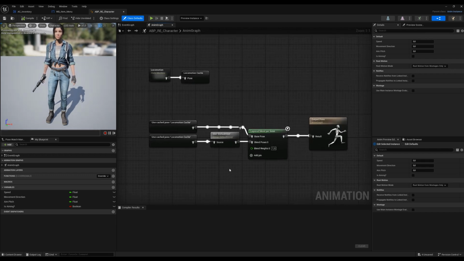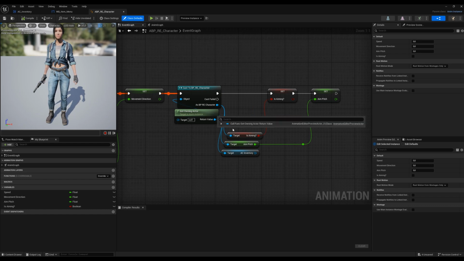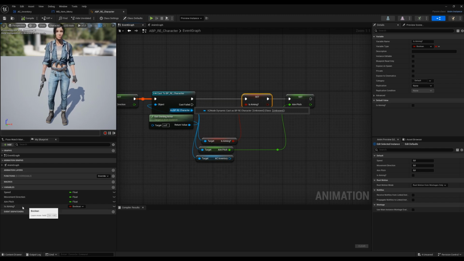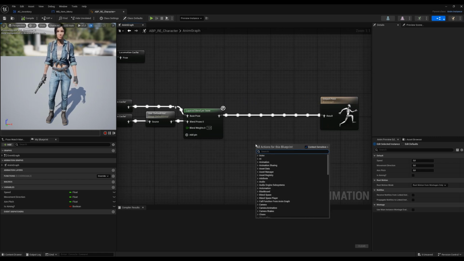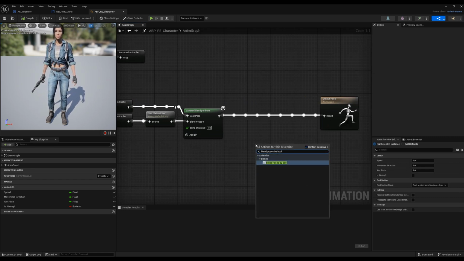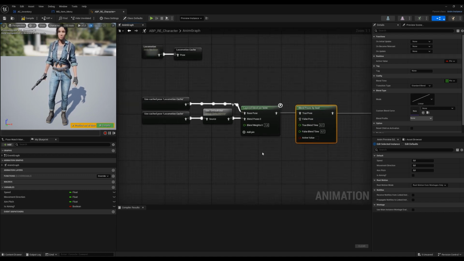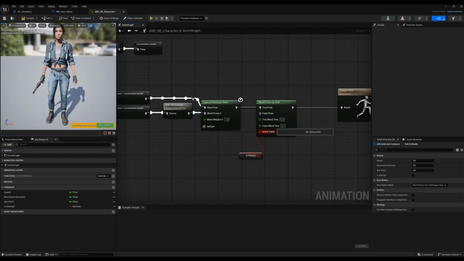So every time we click our right mouse button, we have our right mouse button pressed. We know that aiming is true because we can see it here. The is aiming boolean from our character is always connected to the is aiming which we created here. So we get this from our character and set this to our NMBP boolean, and we know that this one gets updated every single time. So what you can do basically is, I think you need some kind of blend poses by bool. So we can just play all this stuff. The true pose is nothing has changed. But in case, let's just try that. Maybe we are successful. But when we aim, then let's just play.